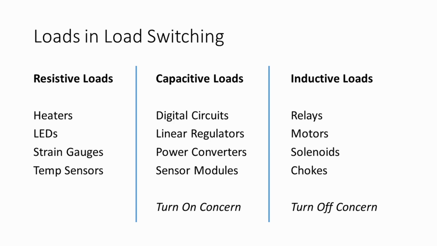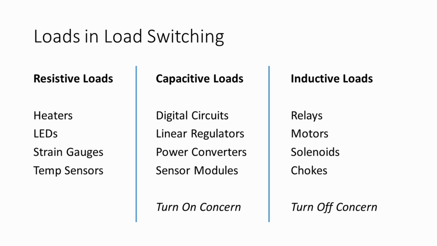The classic resistive load is a heater. LEDs themselves aren't resistive, but since they usually include a current-limiting resistor, they end up behaving pretty similarly to a resistive load from the perspective of a load switch. One of the most common types of load is capacitive. For example, FPGAs and microcontroller designs include a substantial amount of decoupling capacitors, making them look like a capacitive load overall. Anything involving power regulation or conversion will also have a lot of front-end capacitance.